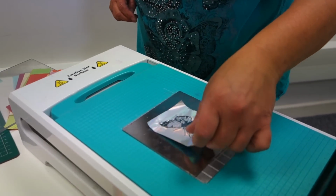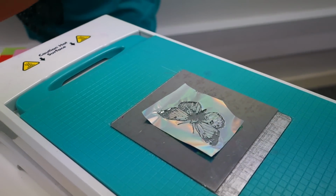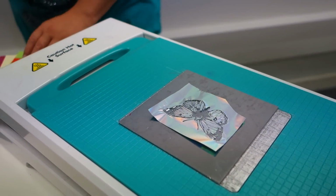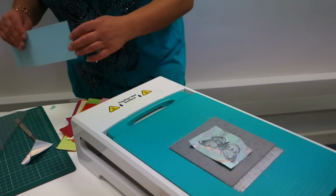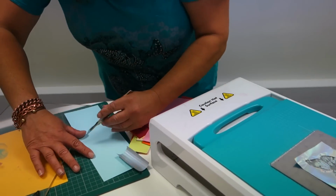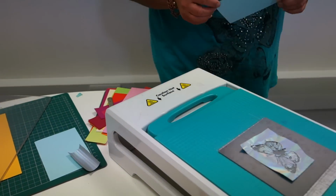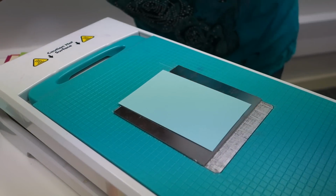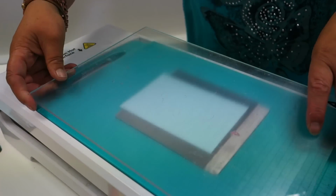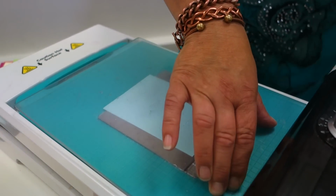Place your foil again, the negative waste foil, dull side up, and if you just get a scrap of card, of which I have many because I never throw anything out, just cut that in half. Pop your scrap of card on the top, put the plate that you've put to one side back on the top, and then roll over again.